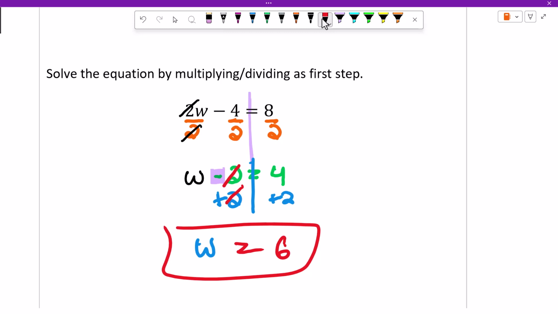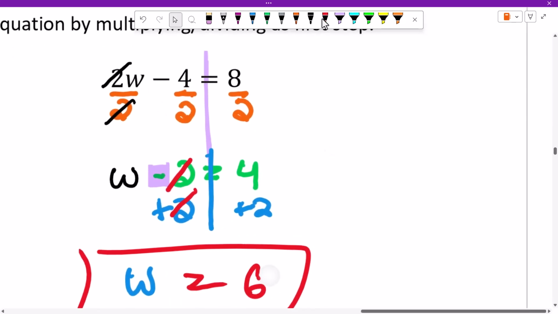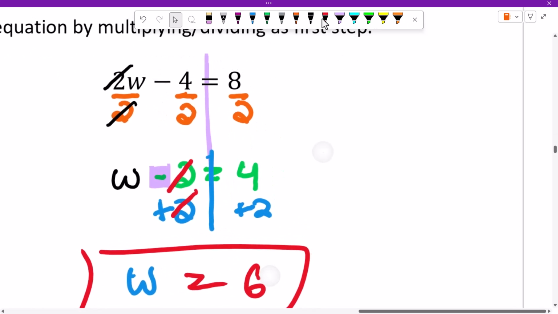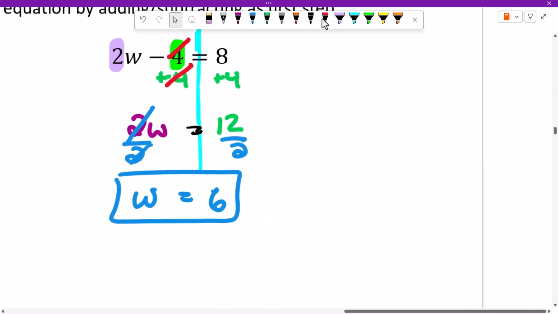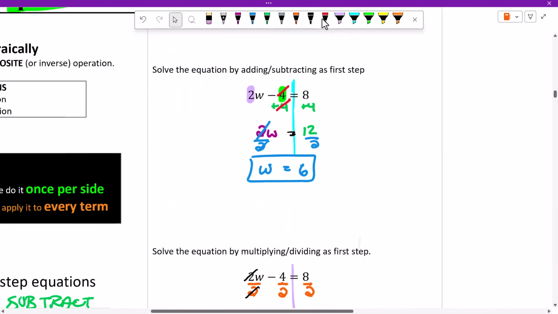Right? So in this question, it didn't really make a difference which way you went. Sometimes it's just easier to go one way versus the other. Sometimes it doesn't really matter. All right? Okay. So I just wanted to introduce this because it's going to show up again after spring break. So for most of the stuff we're going to do today, we're just going to do it this way. But if you want to experiment, you could do it the other way, right?